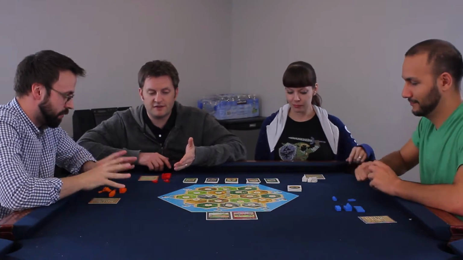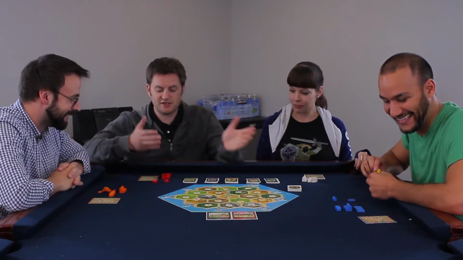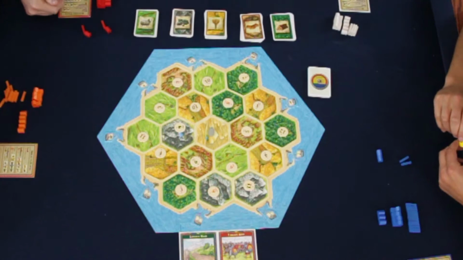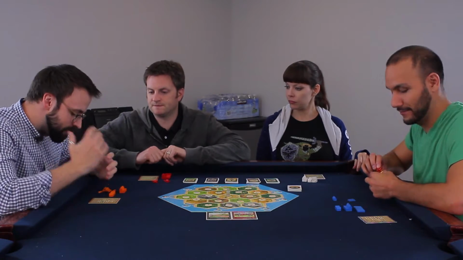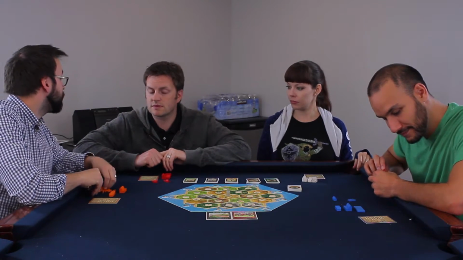Got it. Yeah, you've gone over that. Trading your resources to build or purchase a development card. Okay. And then it's the next person's turn. But I remember reading something about trading with other players.